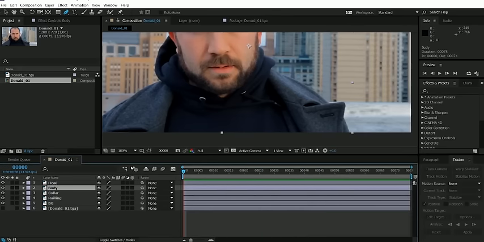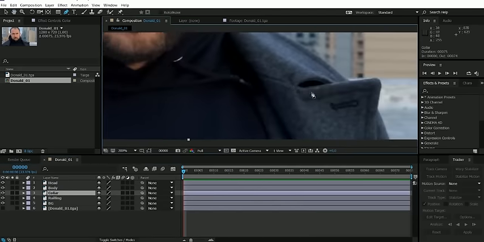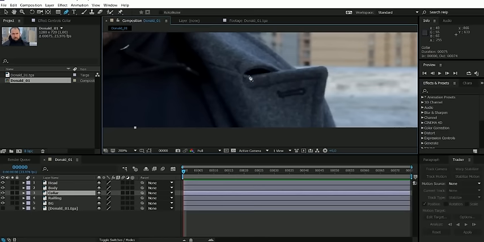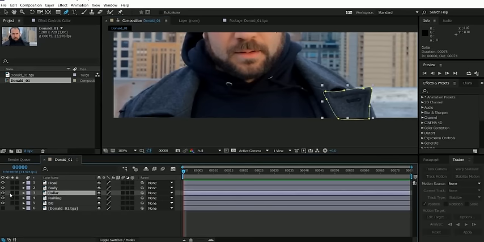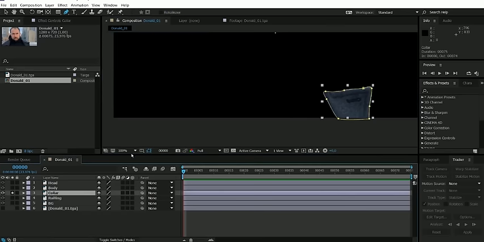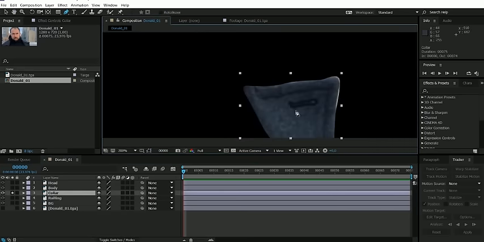Let's move to the color. So we are just going to rotate around this area. Okay, and then the railing. Oh, let's go back to the color for a sec. Turn on the feathers.